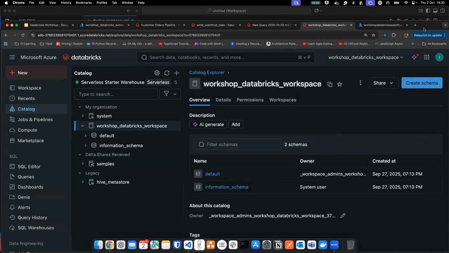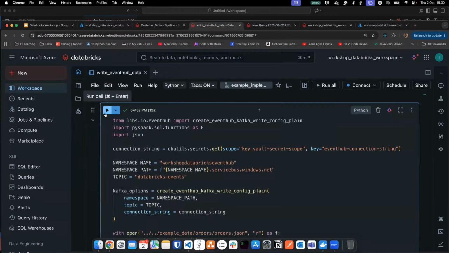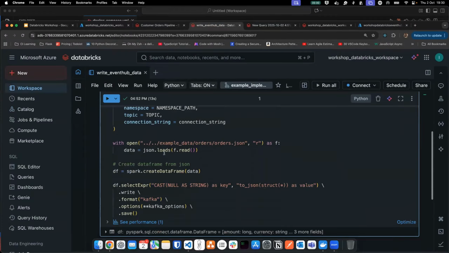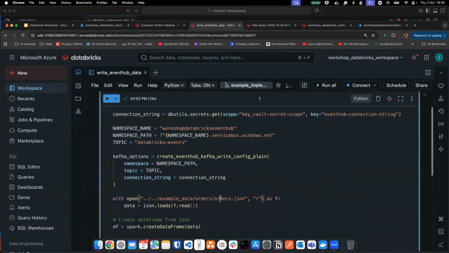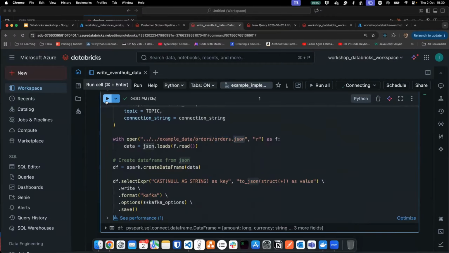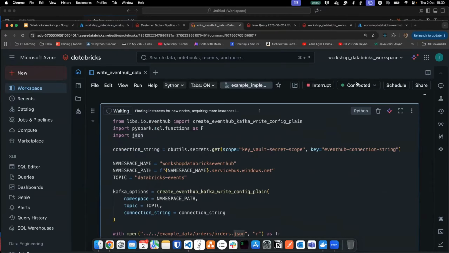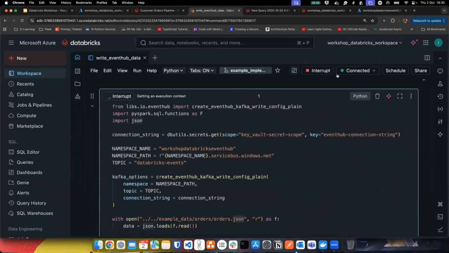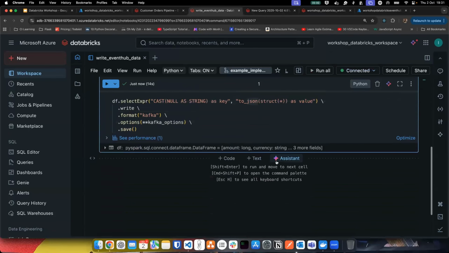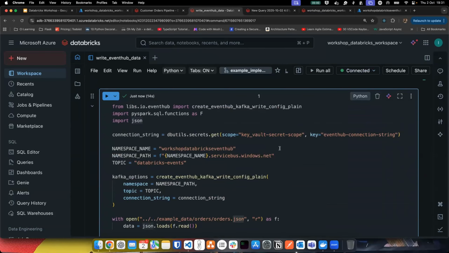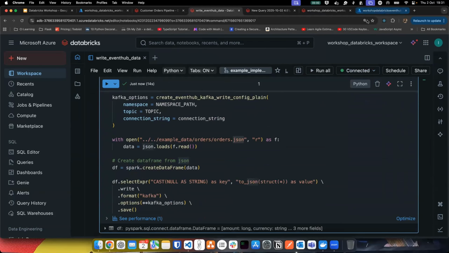The first thing we want to do is write data to our Event Hub stream. And this convenience notebook does just that. It reads that orders JSON file and loads it onto Kafka. And by the way, for those of you who are familiar with Databricks, we're just using a serverless environment right now. We're not actually using any compute, so we're not setting up any clusters, because these are batch jobs. Obviously, if you want continuous data coming in, you'd have to keep your cluster running. But for the purposes of this demonstration, we keep things simple. So that's all the data that has now been loaded on Event Hub.